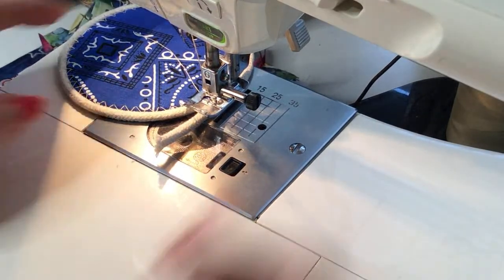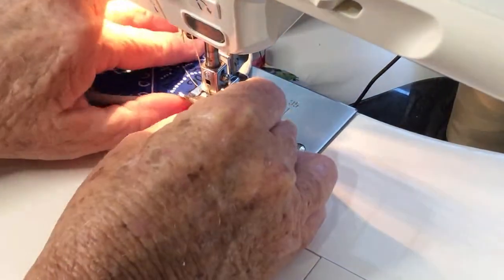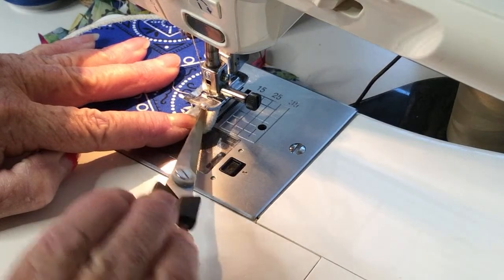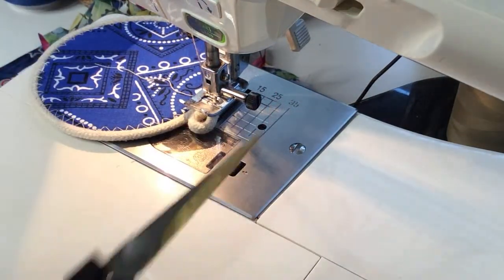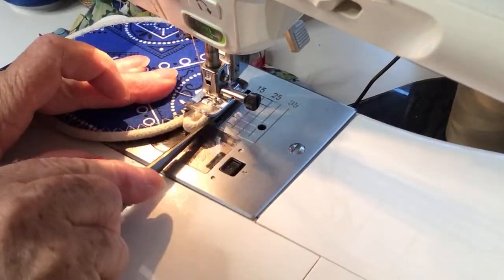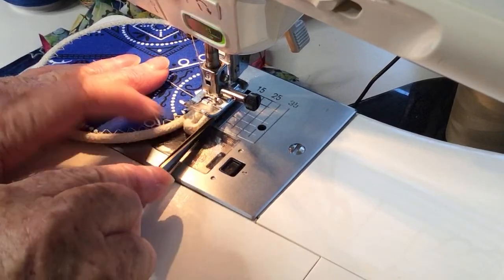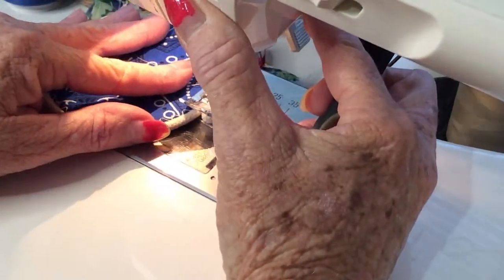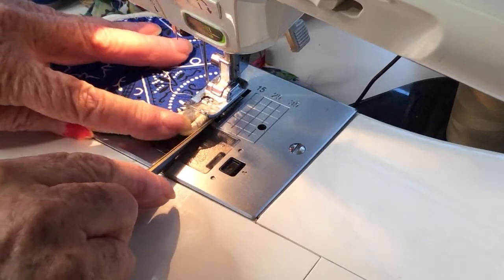Alright, so now I lift my foot up. My needle is down. We're going to take it and curl it inward. We're going to get it stuck in there as far as we can get it. Sometimes you gotta do a little poking. Put the foot back down. I use these scissors. They're flat and narrow enough for me to just push up against the side here. It works perfect for me. I do have a pokey tool, but I like the way these work better. And you zigzag, back stitch. Okay, now you want to connect this part to this part, so you're going to do it again.